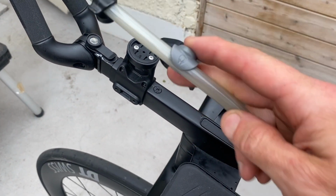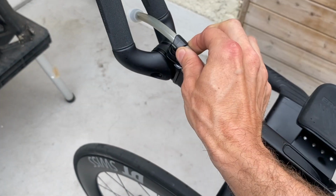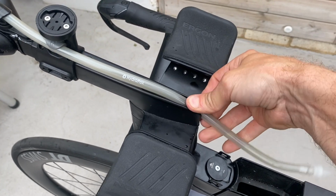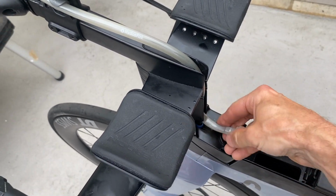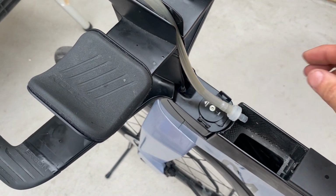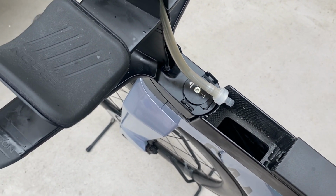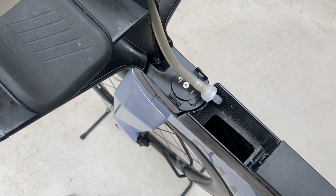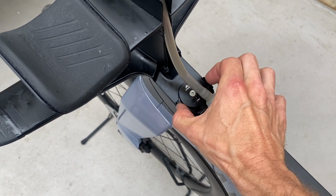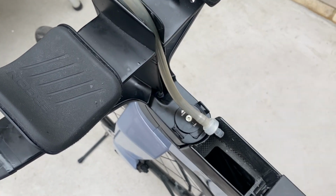Right, last thing is getting the hydration bits all back in. Clip that there, straw goes down there and into there, and that was just there. So we'll put the other bits and bobs in as well, and they just all clip in, remembering that there's a clip there, and then there's 2 at the side here that the front piece goes onto.